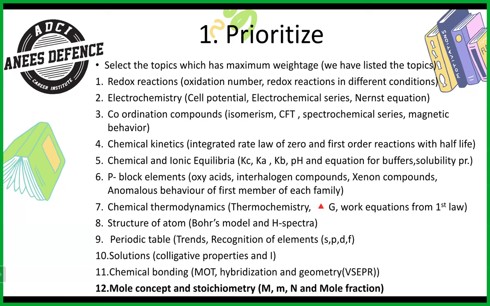Then the recognition of elements, like previous year, there was a question asked that how many S electrons will be there in an element having a unipositive charge and number of protons 55. Now, they would have directly asked how many S electrons are there in an element having an atomic number of 55, but they chose to play with us with the language. So the question is not of difficulty, the understanding is of difficulty, because we do not recognize the s, p, d, f orbitals until we get the atomic number. Now they have mentioned the number of protons, so from the definition itself we know the atomic number is the number of protons. That means the particular element had 55 electrons, 55 protons.